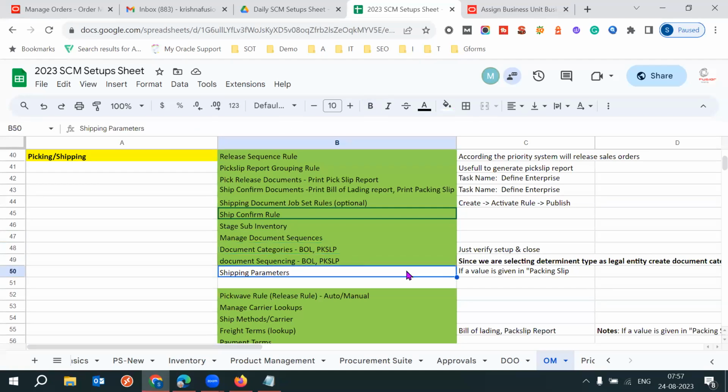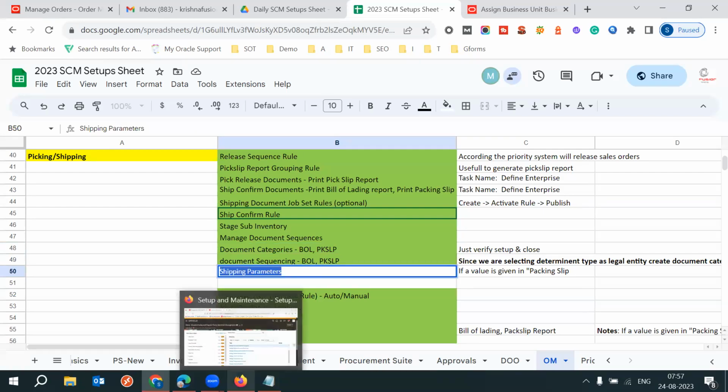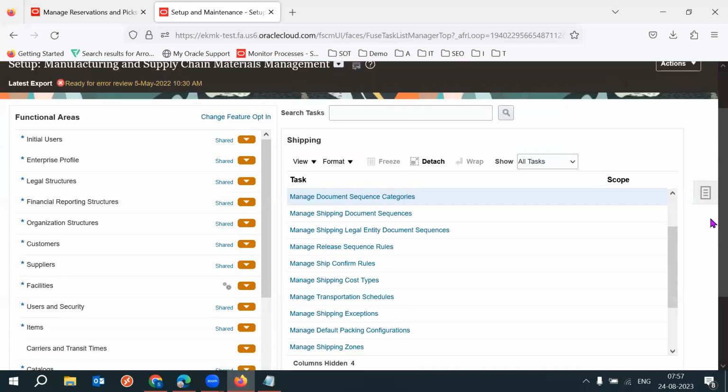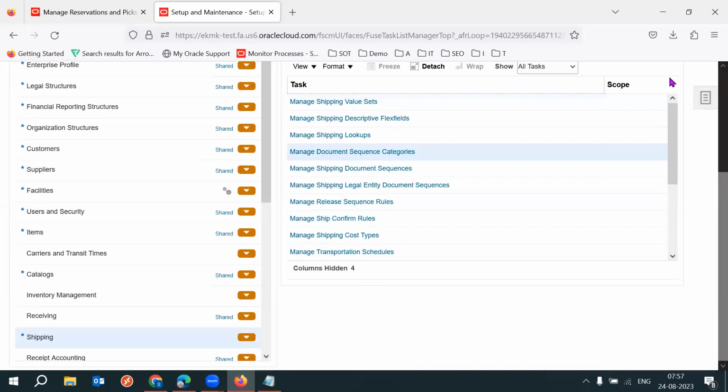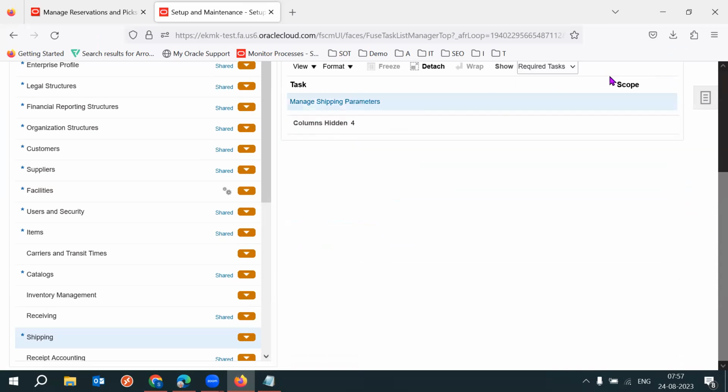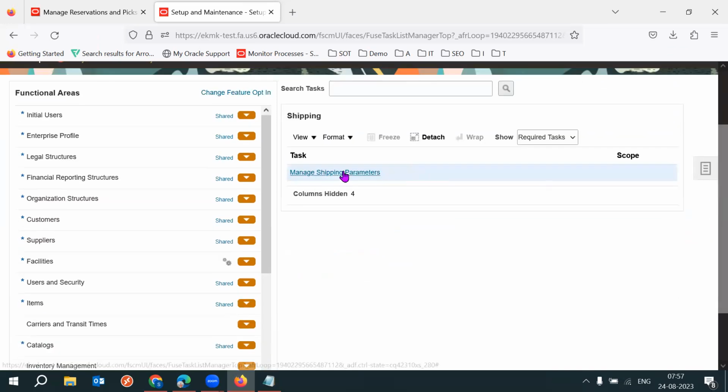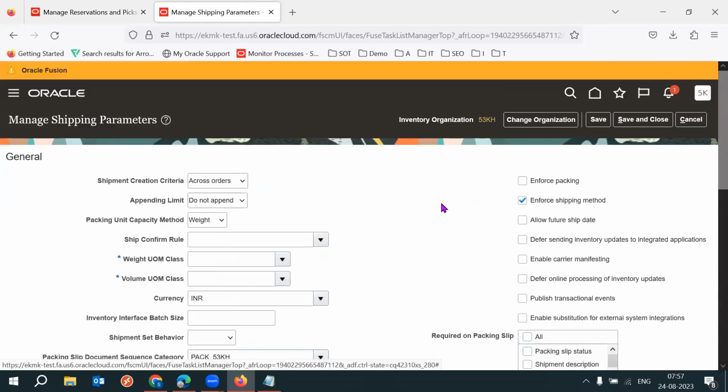Next important configuration is shipping parameters. Shipping parameters is an important configuration, a very, very important screen. Under the shipping itself, we have to set up shipping parameters for every shipping organization.